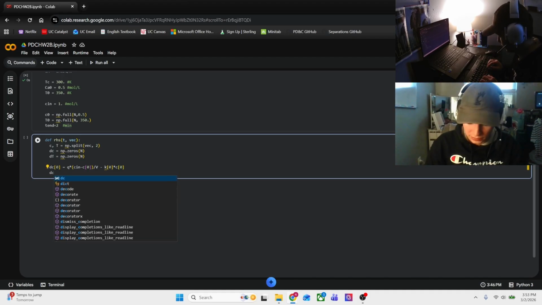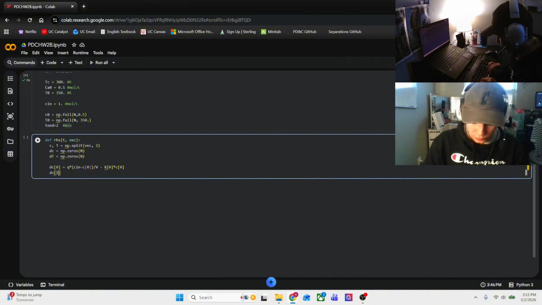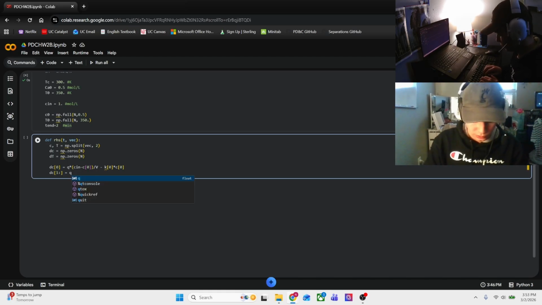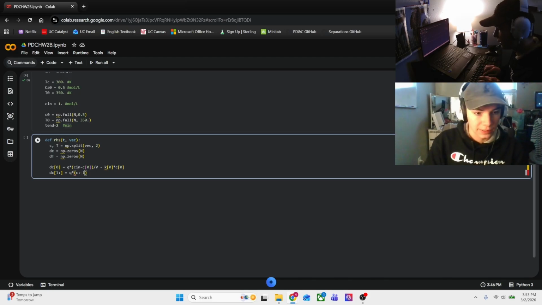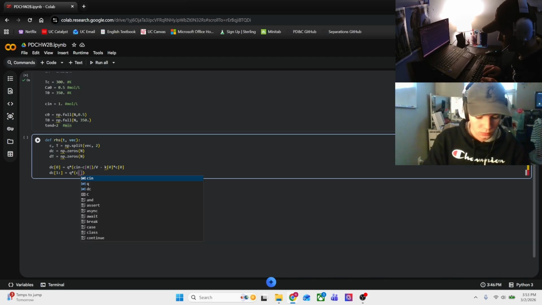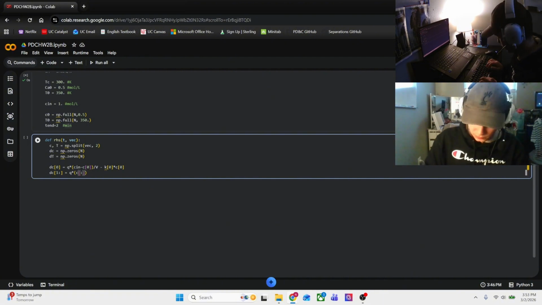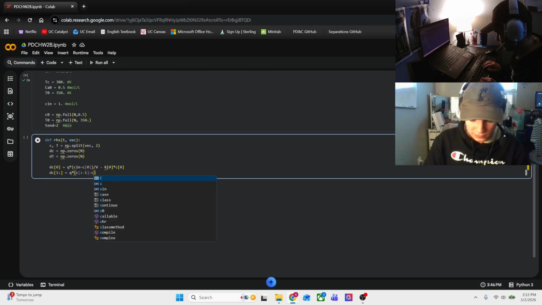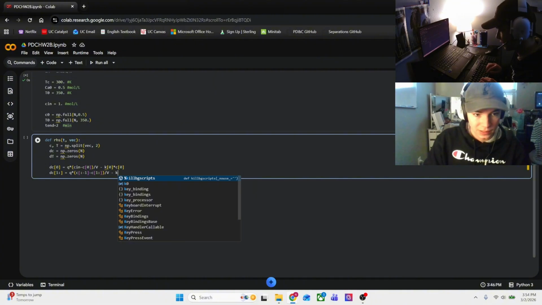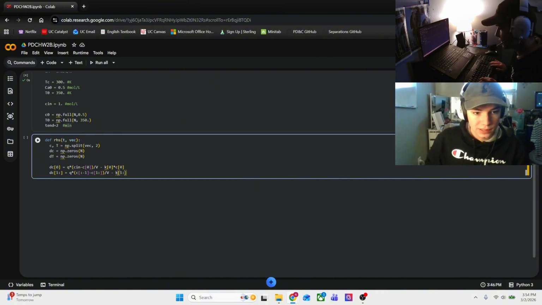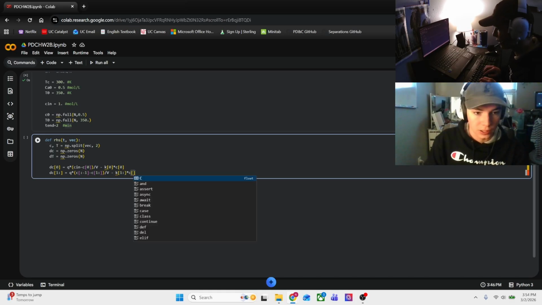So we can say our dC, all of the values following index 1, are going to equal our Q times, this time around, our C at index minus 1 minus our C at the rest of the values, all divided by V, and again we're going to do minus the rest of our K's times all of the rest of our C's.